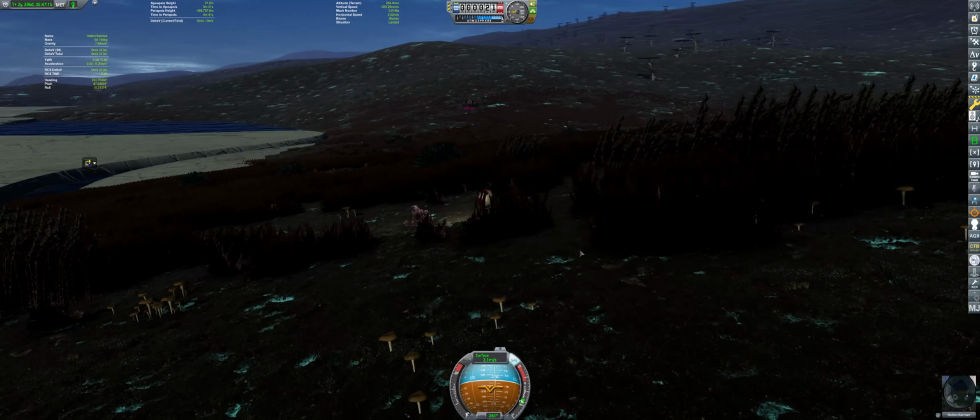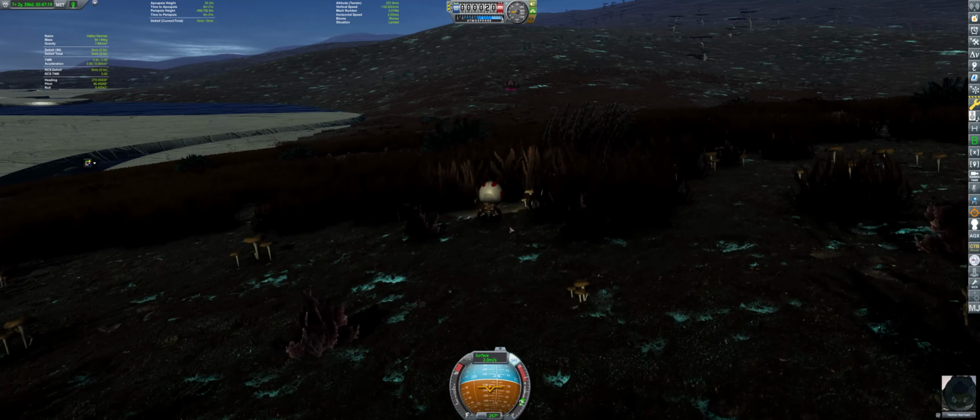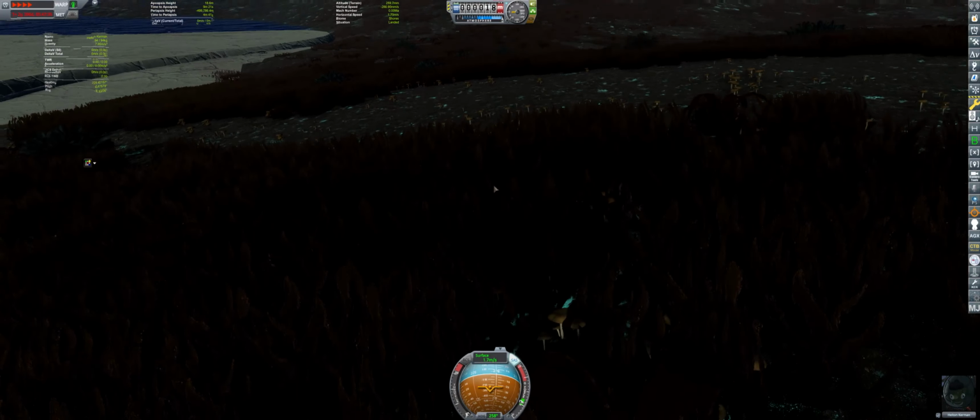And Kerman here has to walk about 360 meters now to the craft. It's a long walk, especially with those little Kerbal legs. It's gonna take him a while to get there.